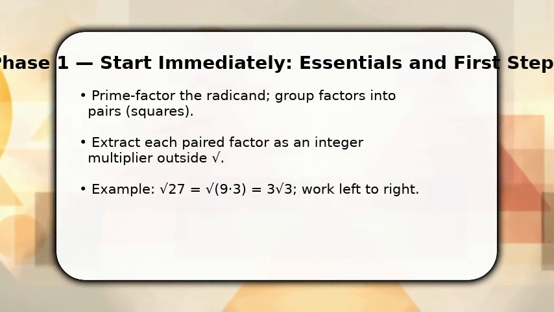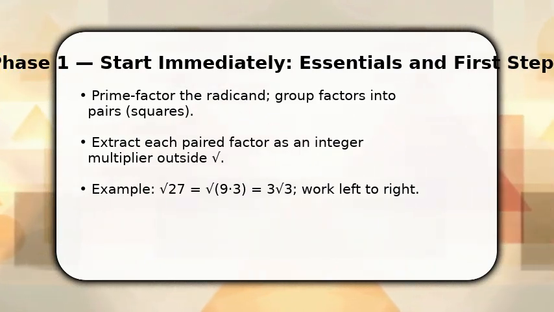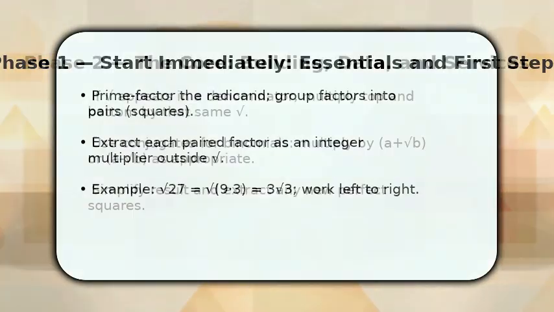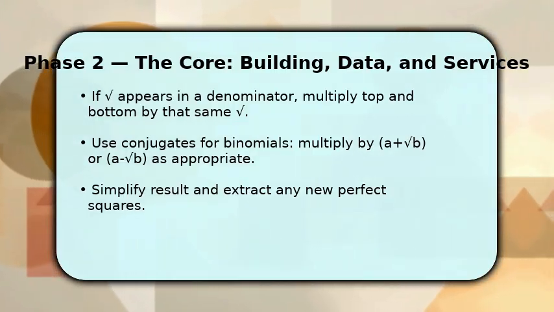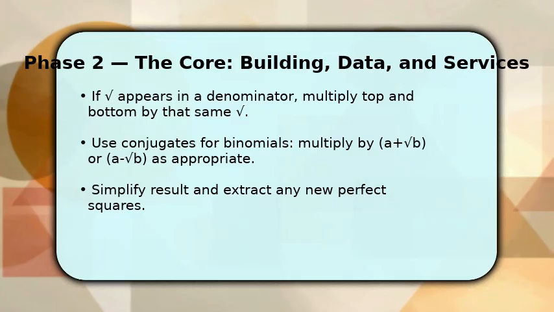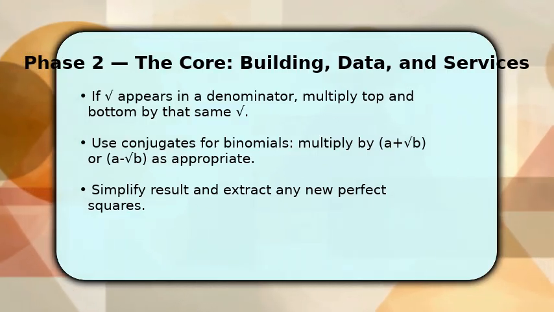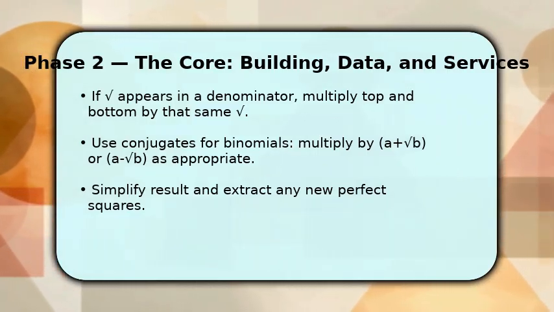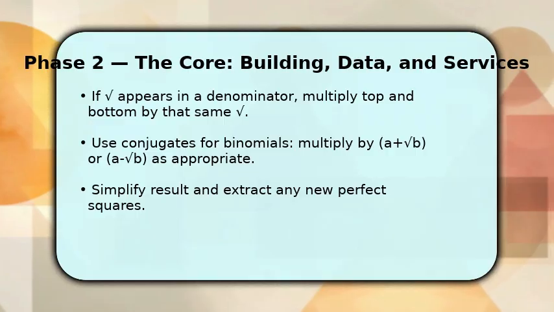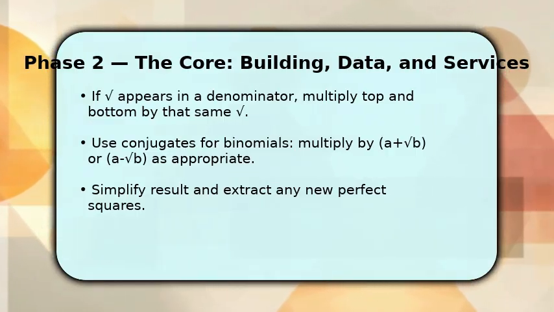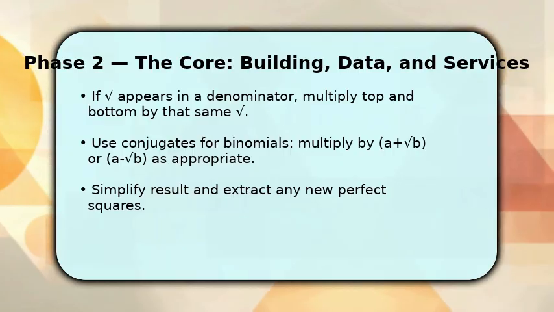You now handle expressions where the square root sits in a denominator. Multiply numerator and denominator by the same radical to clear a single square root, or use the conjugate to clear binomial roots. This turns a radical denominator into a rational number. Once you multiply, expand, and then combine like terms, extracting perfect square factors from any resulting radicals. After simplifying, reduce common numeric factors. This keeps your expression algebraically equivalent.